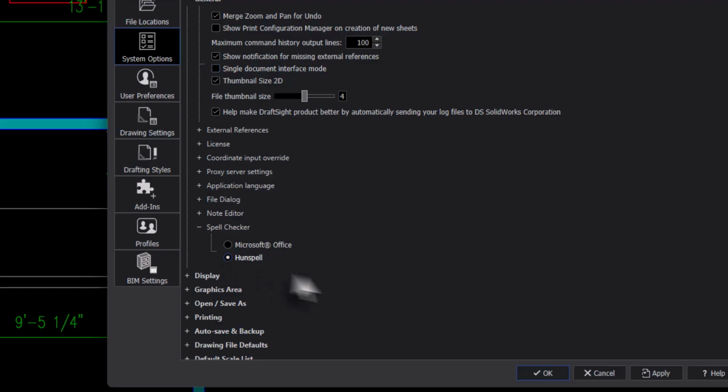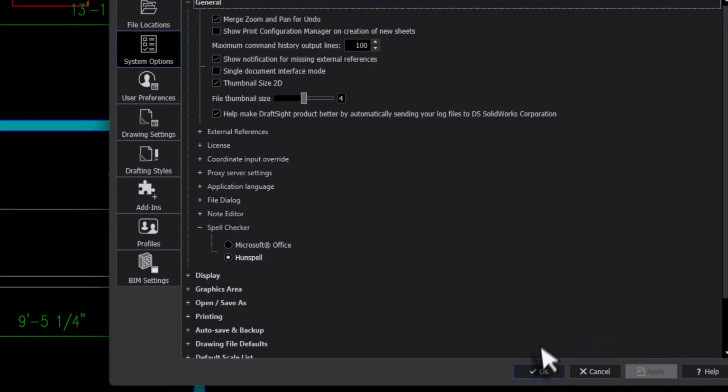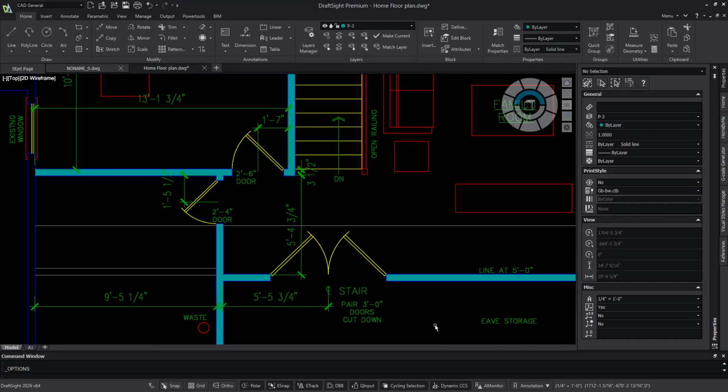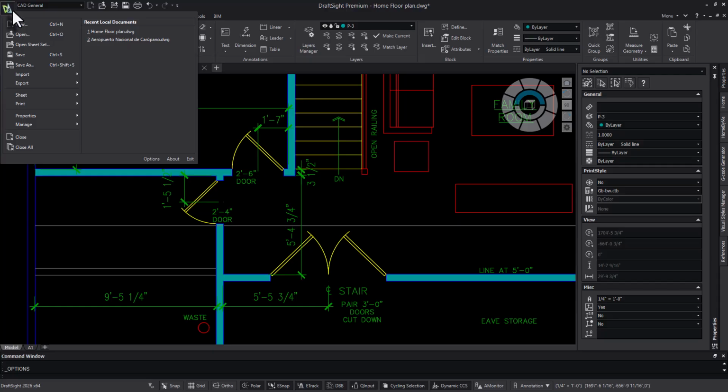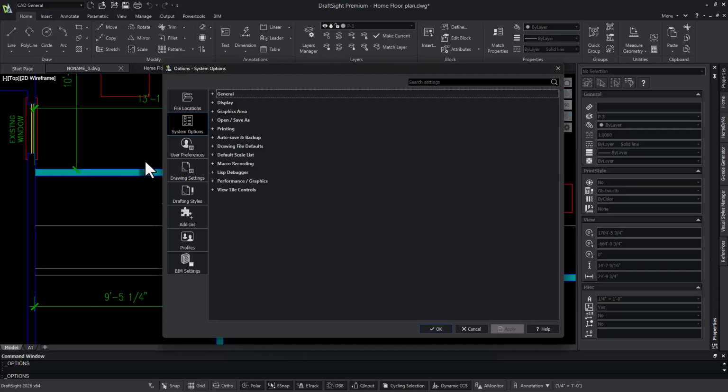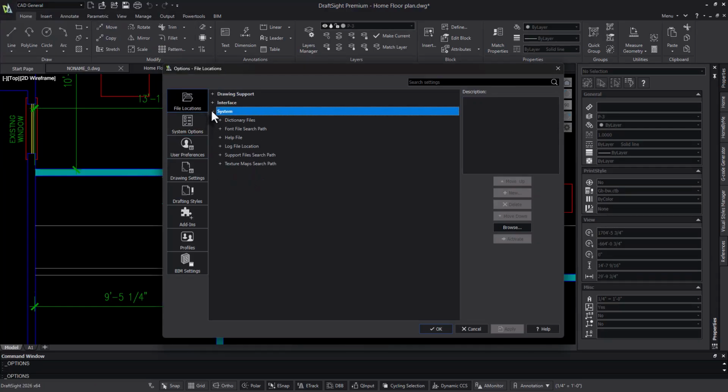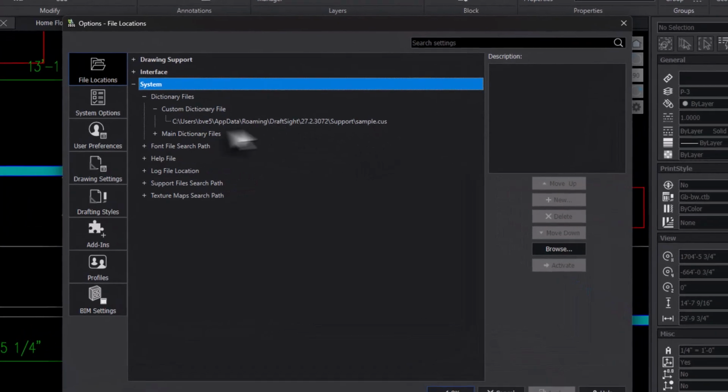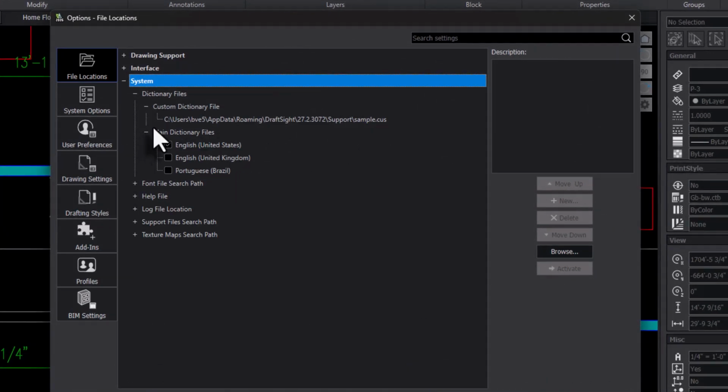This is especially useful for users who do not have Microsoft Office installed, as it provides an alternative source for dictionary support. By default, Hunspell includes two dictionaries, English United States and English United Kingdom, which you can see under the main dictionary files location.